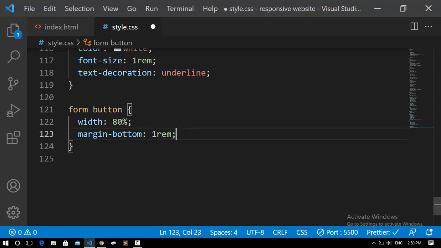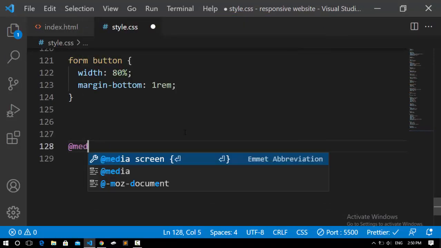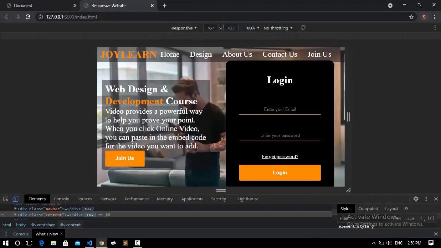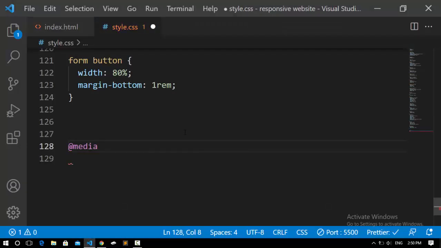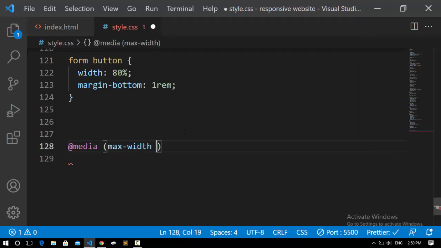So I'm gonna come here and add a media query, so I'm gonna say media, and this media query is going to work at the max width of 770, actually 770 pixel.